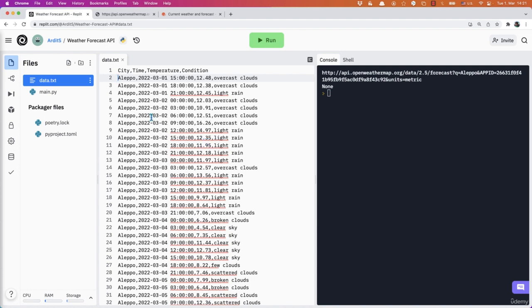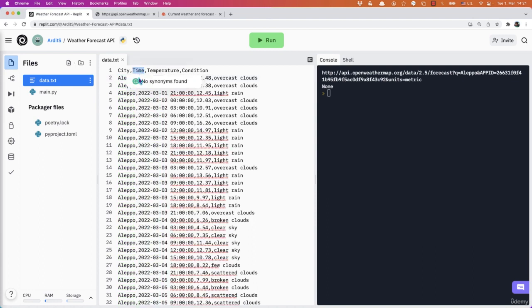So what is this? Well, we have weather forecast data for a city, and I used Aleppo, which is a city in Syria. It's warm there. These are the 4 data points which are repeated every 3 hours. We have the city, we have the time and the date.